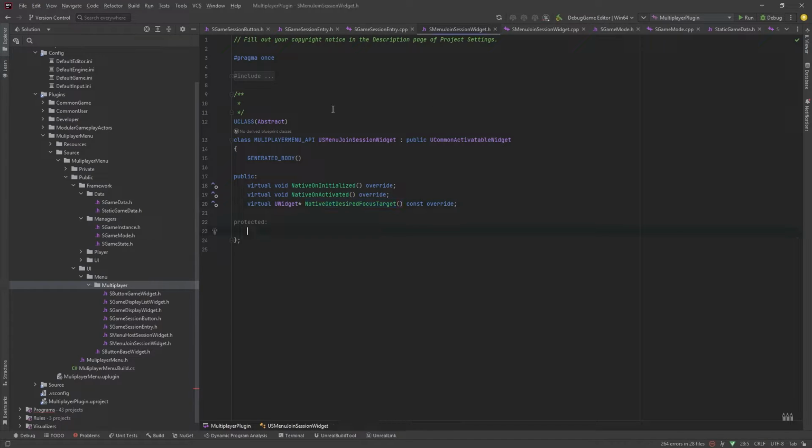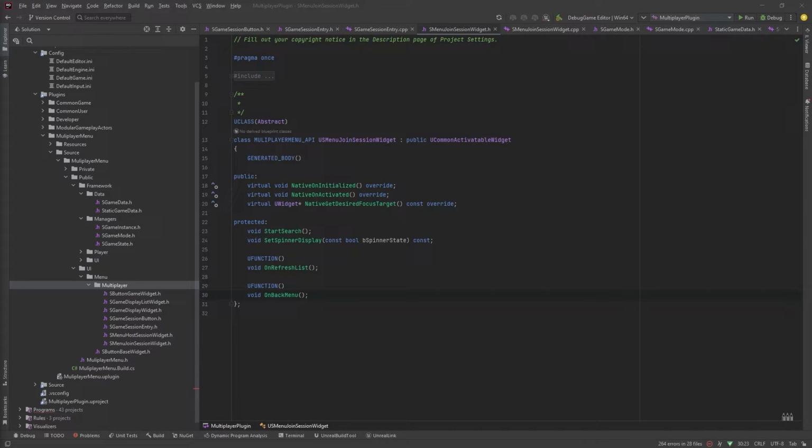So for the join session, we're going to have a button to refresh the session list. And we also just want to start the session list when it loads. So we're going to need a function to start a search. While the search is happening, we're going to display a spinner. So we'll create a function to set and disable the spinner. And then when we click the button to start a search, we'll just have a function for on refresh list. And then we'll also need a function for the event when you click the back menu. So when you go back to whatever menu was previous.